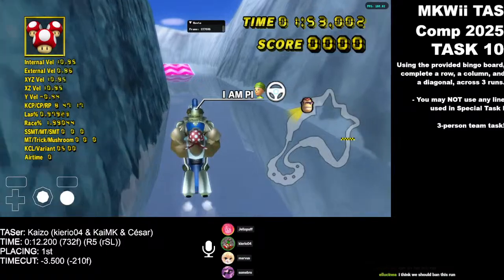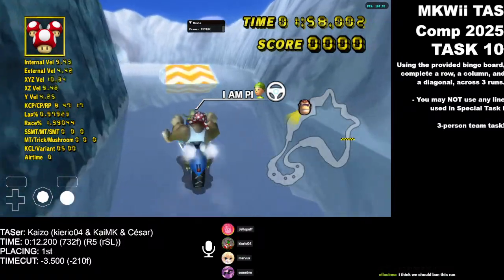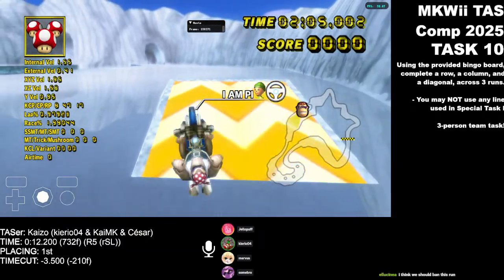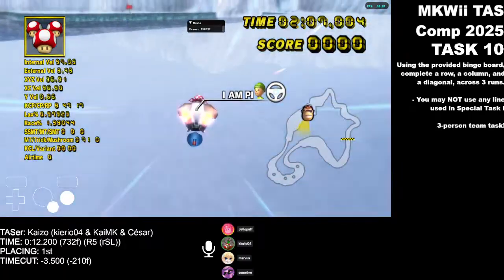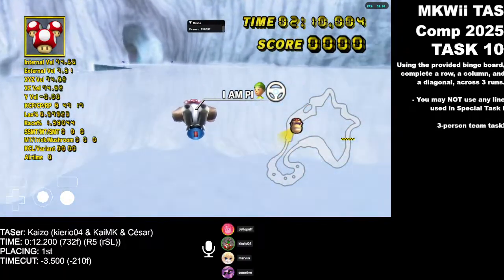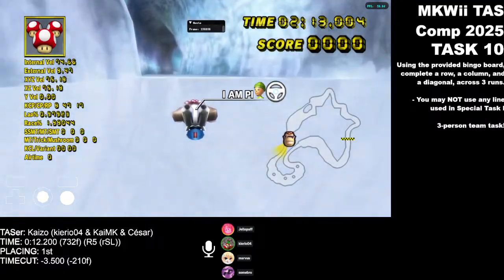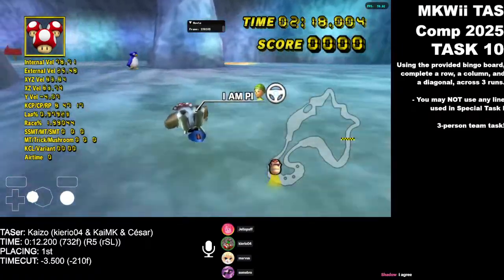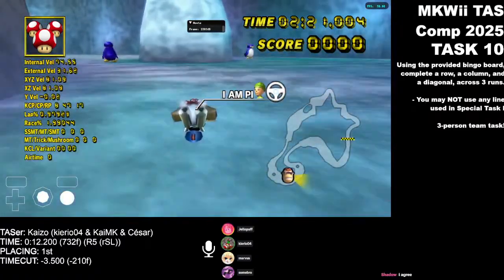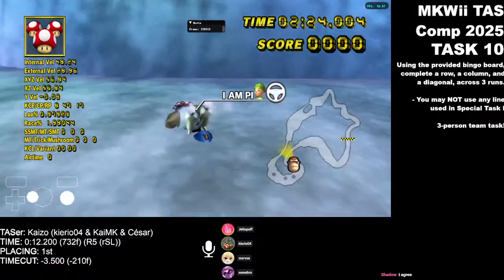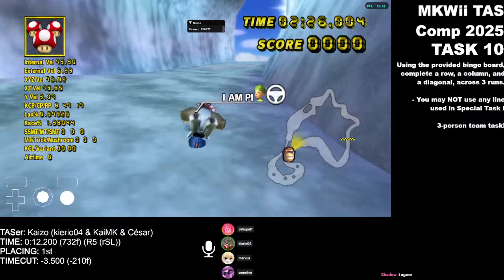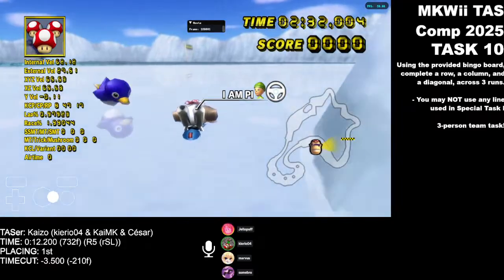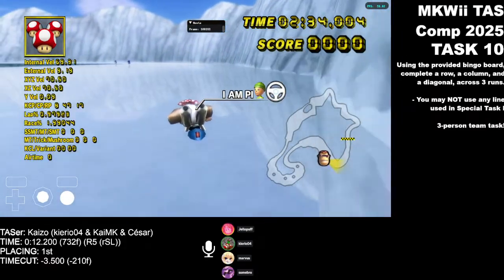But now that we're actually able to enter the lap from in front, we want to get as fast as possible, because our goal is when we eject from this super slide, we're going to be both wall clipping and ejecting from the ground on consecutive frames. And doing so can give us first over 130 speed when ejecting, and second over 122 speed when clipping. In order to do that, we need to be moving at 120 speed when we get to the finish line, which means we need as much external velocity as possible, which means we need to go all the way to the end of the lap to go all the way back.